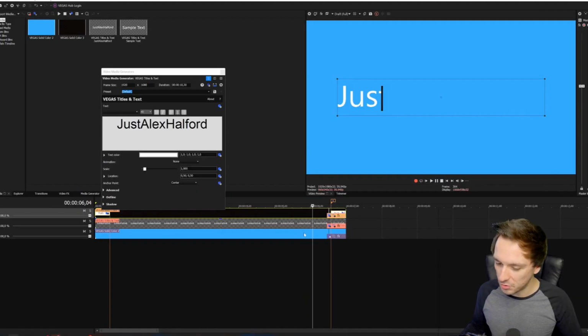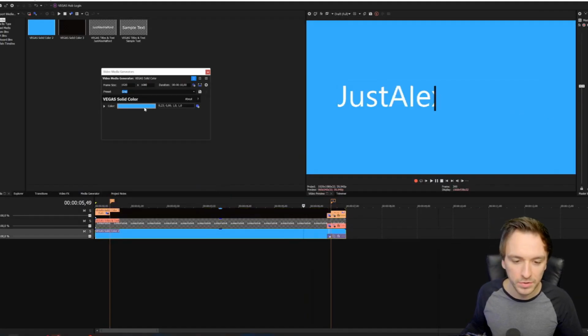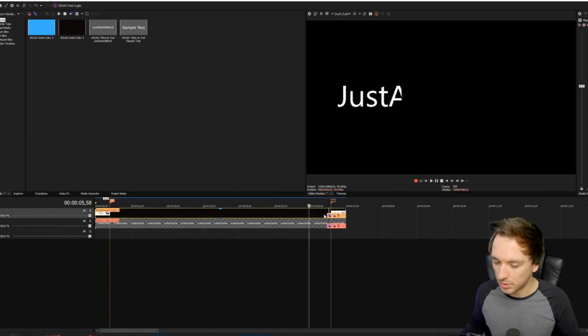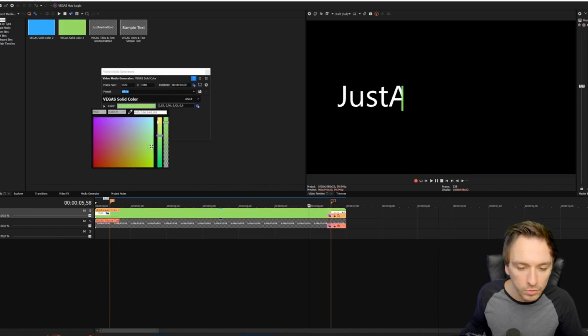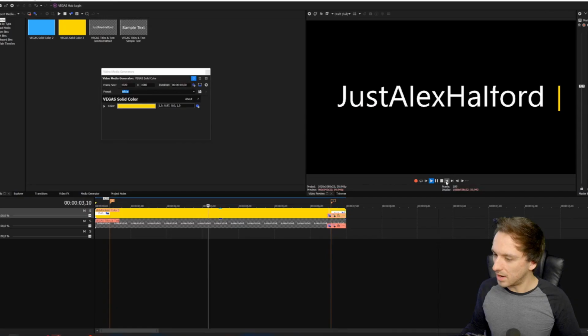Right now we can even choose to change the background if we want to, but of course it's going to be transparent as well. So I would just remove that one, and then I would just use this line to have a different color. Let's say I want to have it a little bit more to the orange style of things. That would look very nice. Alright guys, that looks really nice.